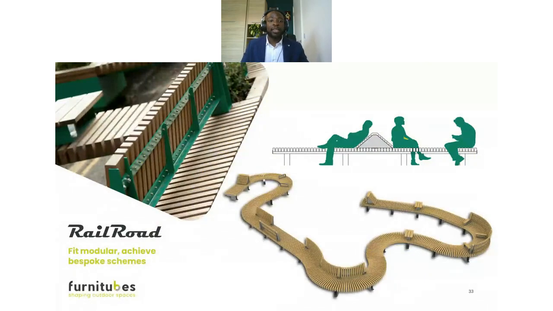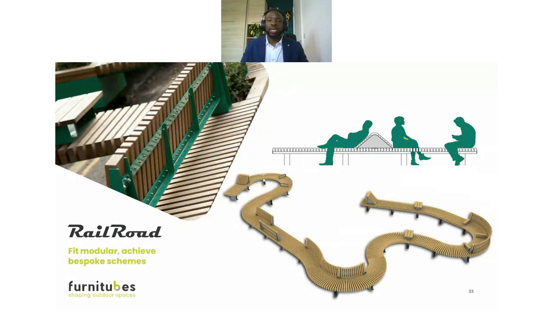Okay. And then lastly, Railroad presents endless possibilities, combining all standard modules and optional add-ons. There's straight sections, 3 different radii curves, internal and external backrests, armrests, tablet surfaces. These are all standard modules from the Railroad family that can be configured in a way that creates a very bespoke seating solution. You can also have narrow modules as well, and you can have back to front slats or side to side slats, which we call the inline modules.